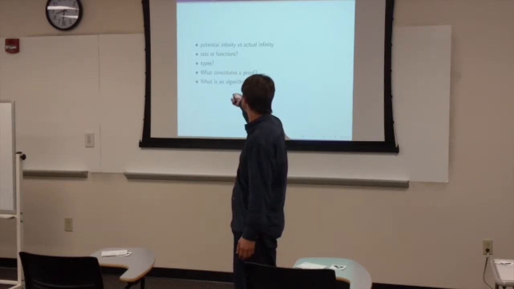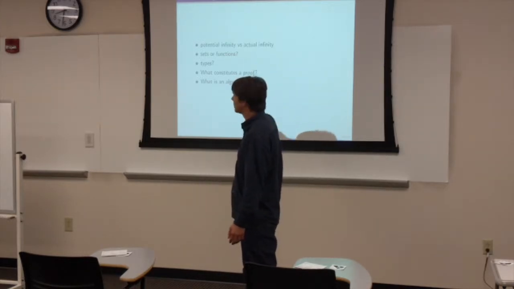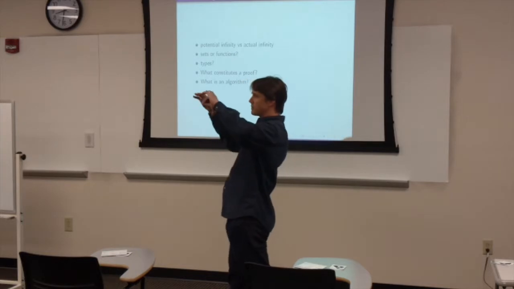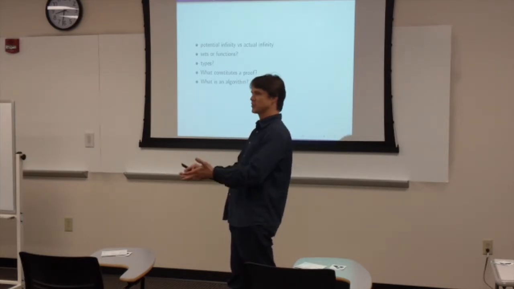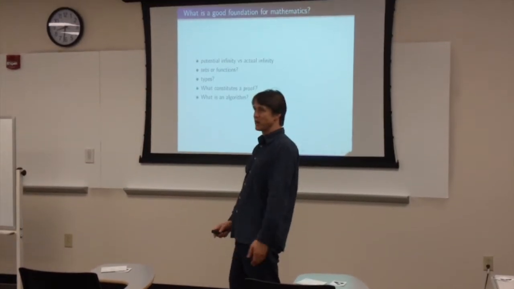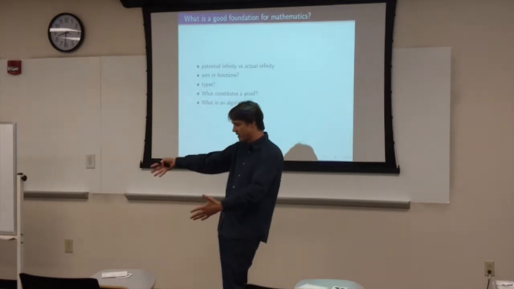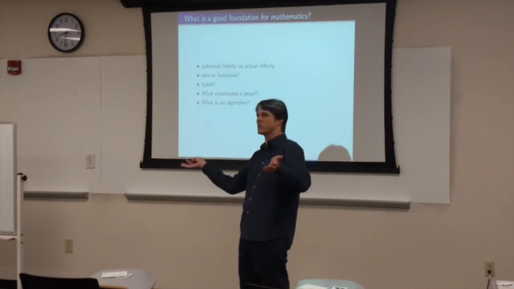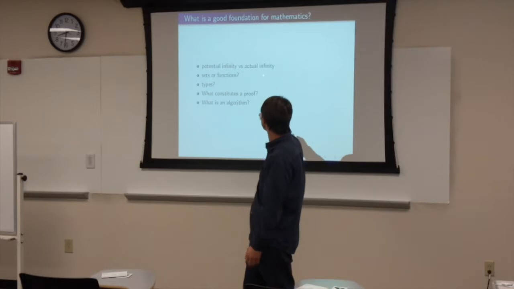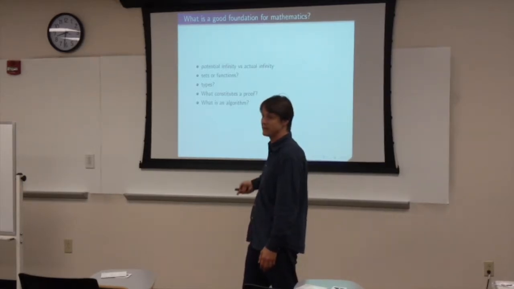The Greeks are obsessed with this idea of potential infinity. For the Greeks, they didn't like actual infinity. What's actual infinity? Say you wanted to talk about all the natural numbers together. That's an actually infinite object you're wheeling around. The Greeks didn't want to do that. They said it's fine to talk about numbers as potentially infinite. Any number you have, there's a bigger one somewhere. And that's fine. This process that we all know is infinite, that's fine. But don't go collecting it in one object that you can manipulate. And it turns out people started wanting to do this, use these actual infinite objects as you discover more things.